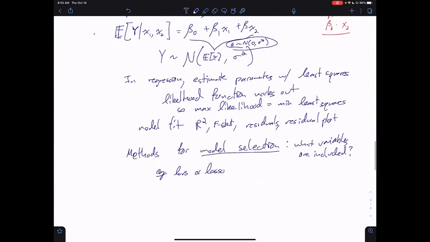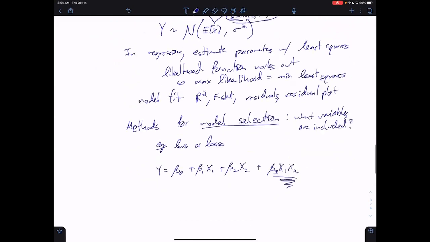And of course, we're still going to allow for transformation as well. If we have continuous variables, we might need to do some transformation on them. And we also allow for interaction terms like beta 1 x1, beta 2 x2, beta 3 x1 x2, for example. So when we say linear, that restriction is not even that tight, because really this is a polynomial function of the input variables.